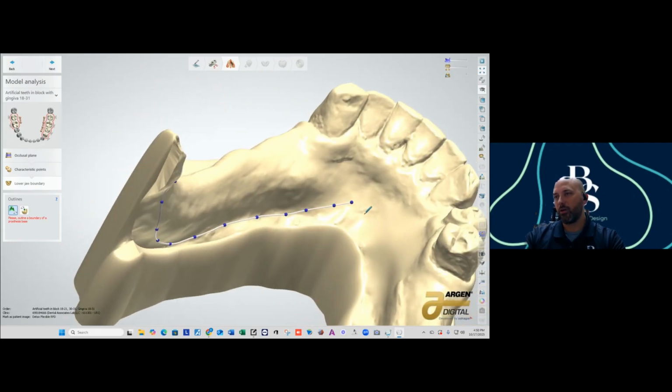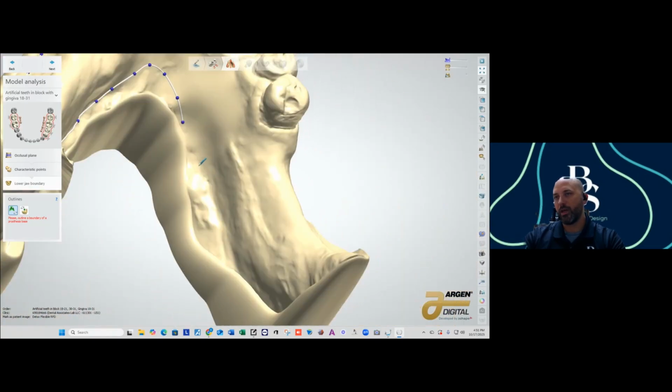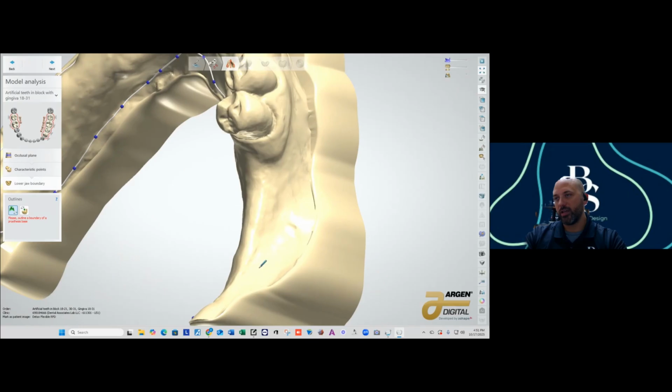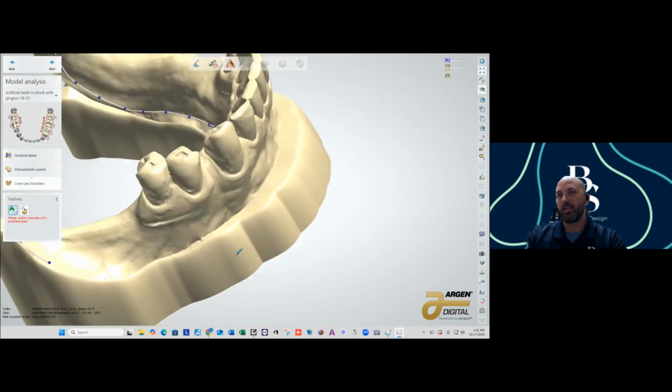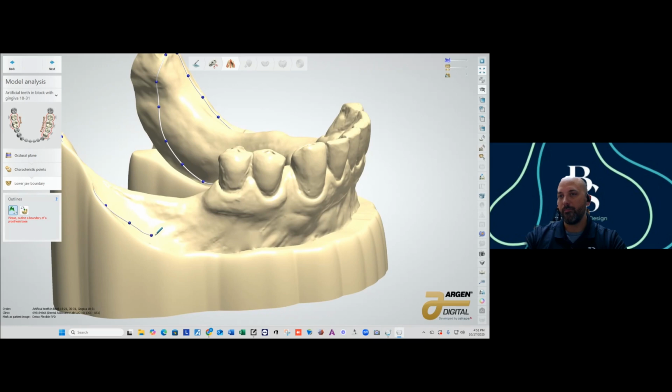And then I'm just going to work my way around. I'm picturing in my mind the overall way that this partial should look. So I'm going up now over this side, and then I'm going to come back down, and I'm going to start the beginning of this clasp that's going to go around this tooth.